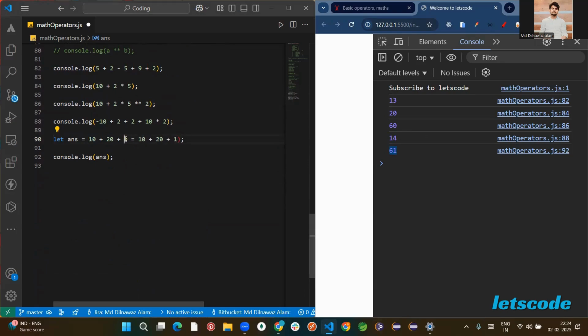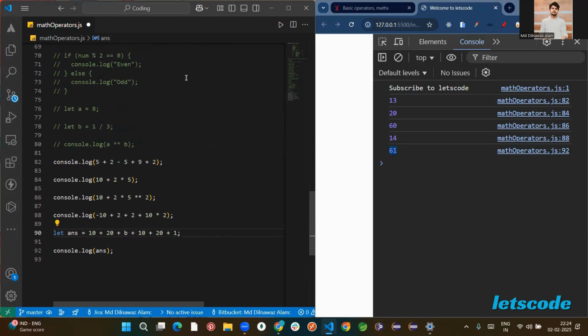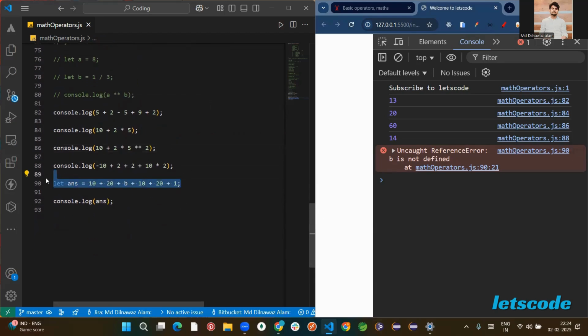And if you do not put any bracket here, it will give you an error. We get a ReferenceError, b is not defined. Yeah, that's all.